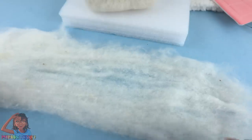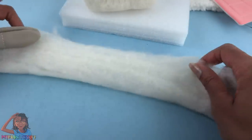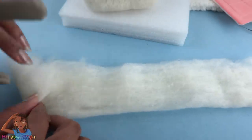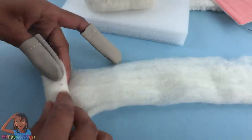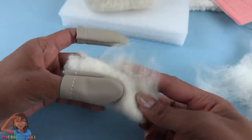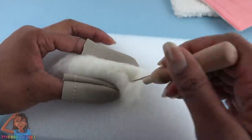Lay out some wool. And I'm gonna fold it over. Well, let's fold it in half. That looks about right. And then I'm gonna start at one end and just roll it pretty tightly. All right, that looks about right. Pull off the excess. We're just gonna lay this right over and then poke it with the needle.